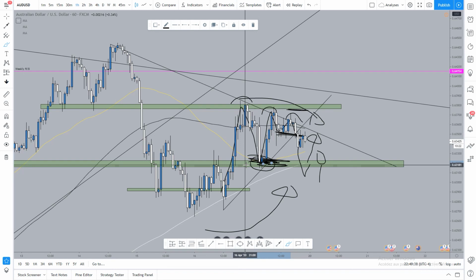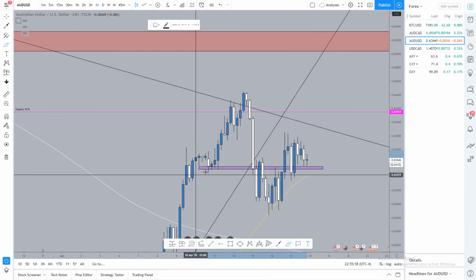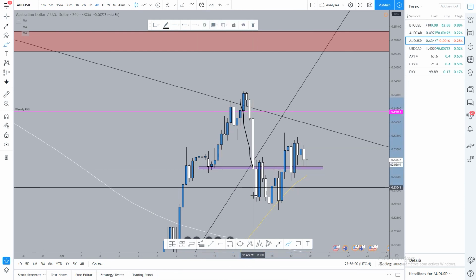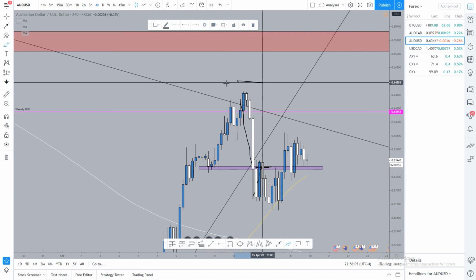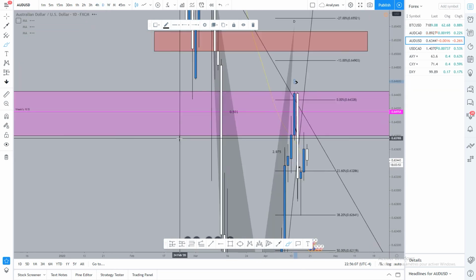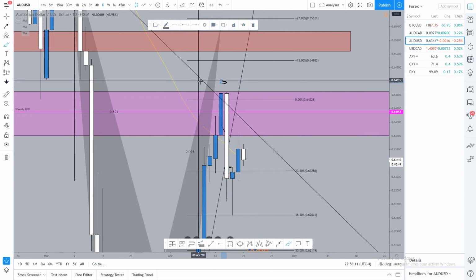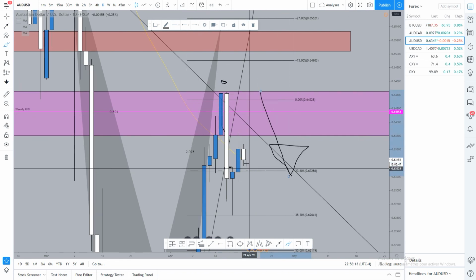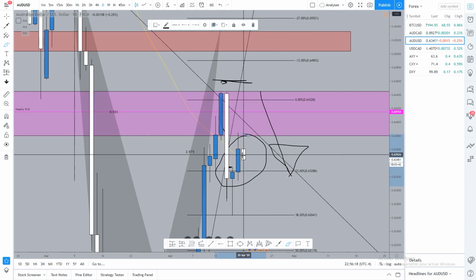So now we will take a look at the only trade that I took last week on AUD USD. Alright, so this week I only took one trade on AUD USD, and this trade was based off the break of structure here. My entry was on the purple zone with my stop loss above here, and we made a bearish engulfing pattern that had a lot of seller pressure. So with my stop loss above here, I don't mind what we do after that because of it.